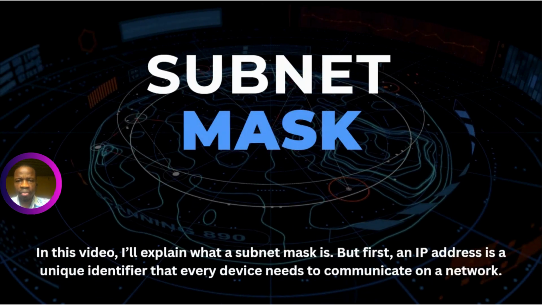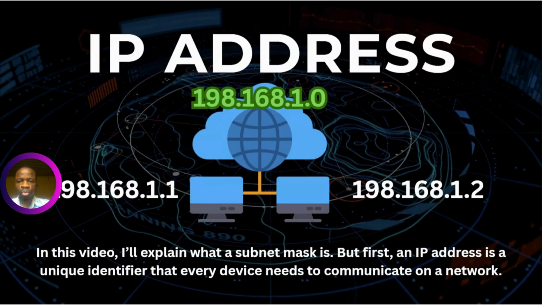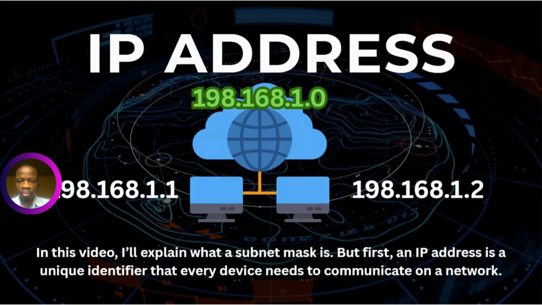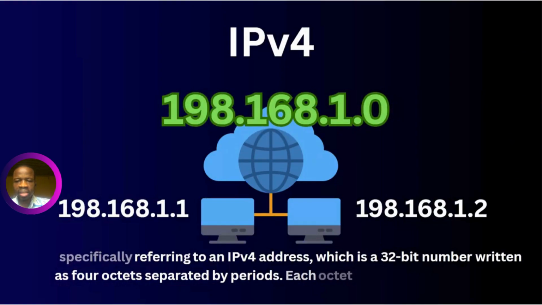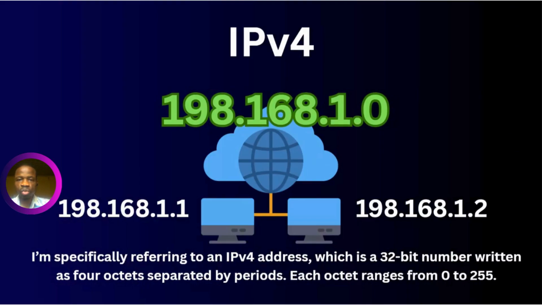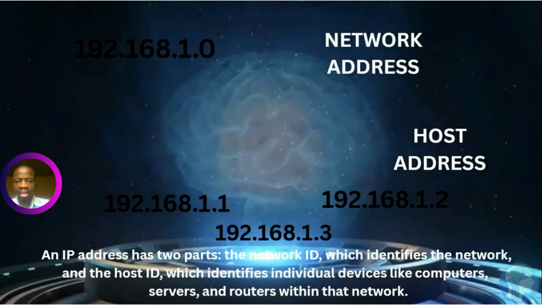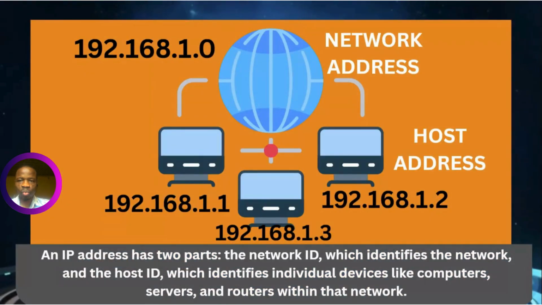With an IPv4, you're able to do your subnetting, like dividing your network into subnetworks. And with that IP address, you can easily refer to it as the IPv4 address, which is a 32-bit number written as 4 octets, separated by periods, and each octet ranges from 0 to 255. And with that being said, we're going to move on to the next stage, which is the IP address parts.